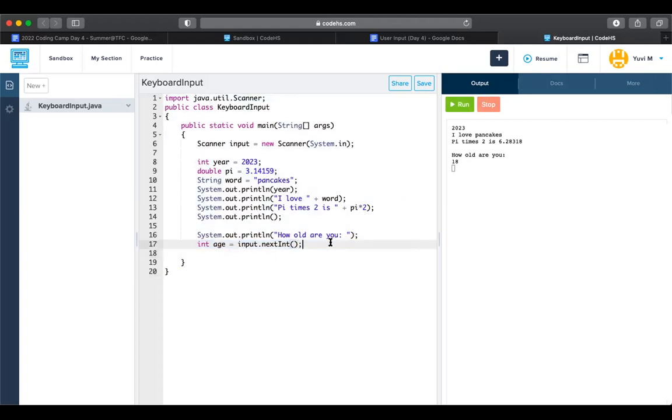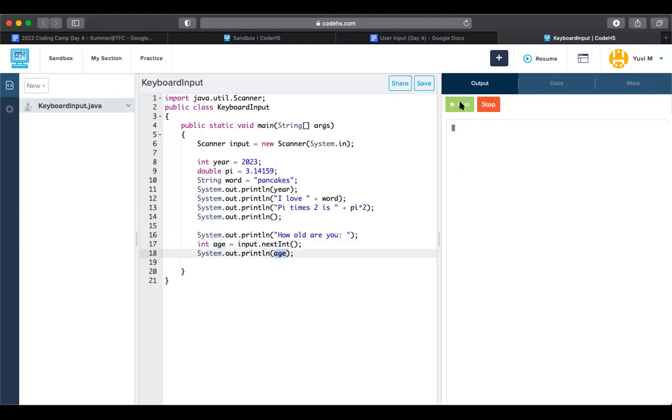So how can we test that out, Devansh? We can test that out by using print statements. So right now, we have just told the computer that we want to store 18 inside of the integer age, inside of int age. But we didn't tell it to print it out or output it in any way. So now we are going to output it just by doing a print statement and typing in age. Yep. And so theoretically what should happen is that whatever I enter here should be the value of age. And then the computer will print out age.